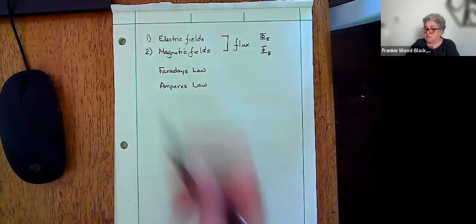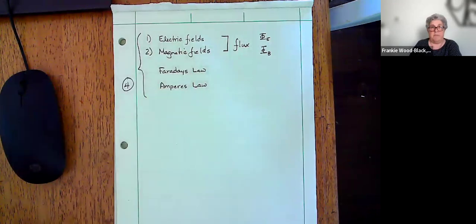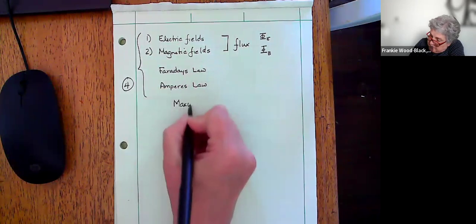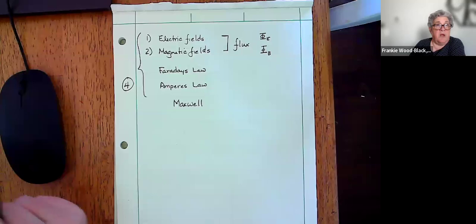Now, this is all well and good. So we end up with 4 equations, but they didn't quite work. Okay, they didn't quite work. And lucky for you all, you guys don't have to see where the fix is. But it took a person by the name of Maxwell. And this is what makes you feel like, okay, we all have our special talents. And physicists are mean, cruel, and wicked. Okay, physicists are totally mean, cruel, and wicked.